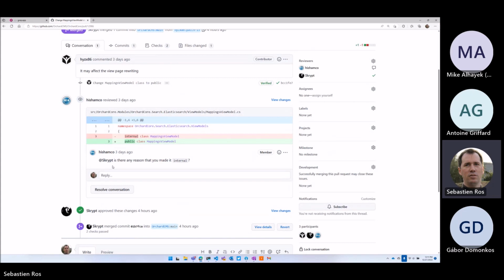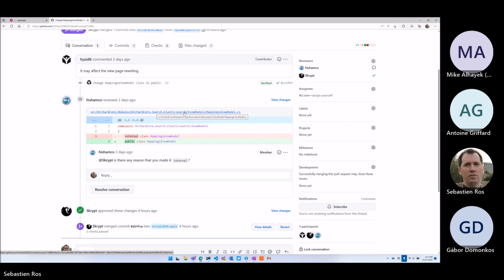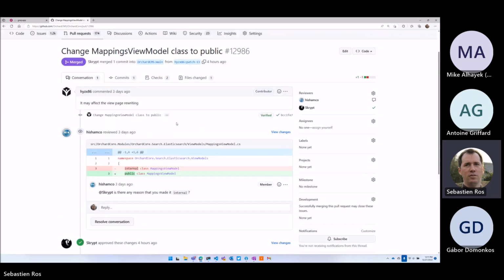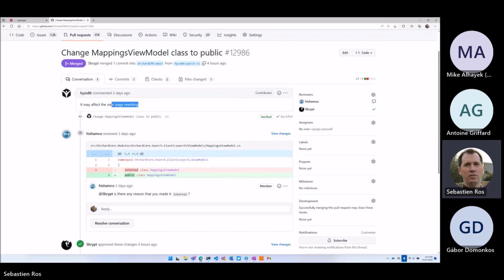Well, my question is, what is the reason to make it public? It's a module. Oh, yeah. So now I get it. And now I get the page rewriting. I'm like, what does it mean, page rewriting? Okay, yeah, that makes sense.